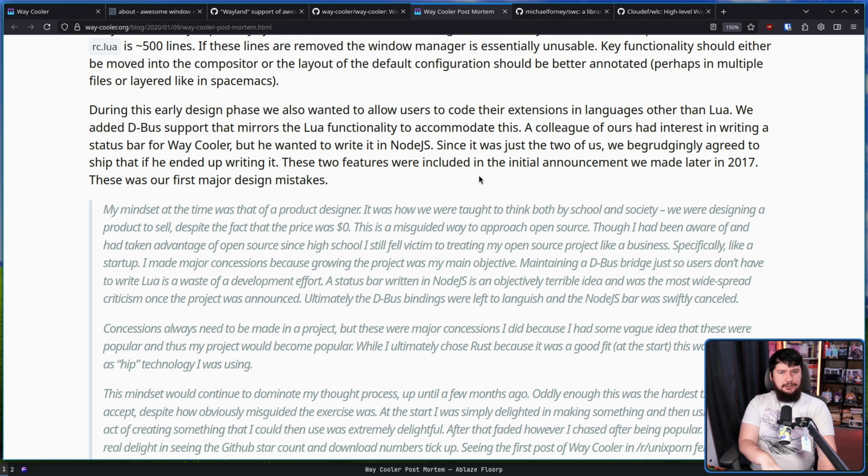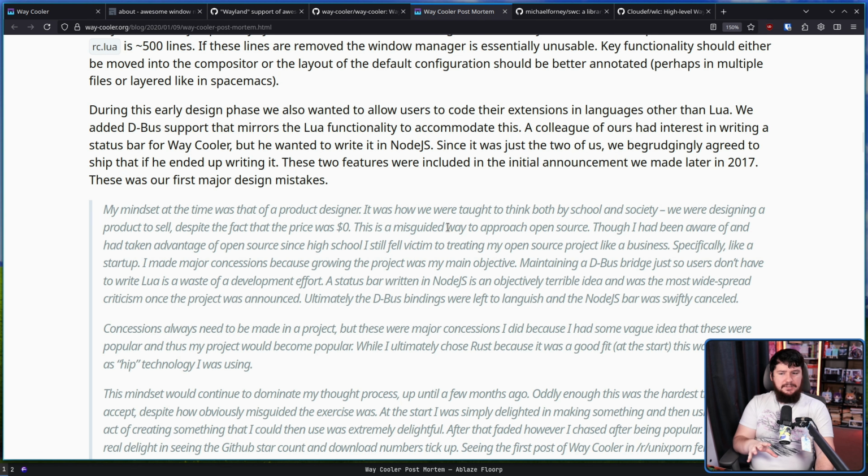And the problem is he wasn't really looking at the project as an open source project that he wanted to use. It was being treated more as a product, and that's not inherently a bad thing, right? Like, there are projects that are doing this well. Take Graphite, for example. But Graphite has a clear vision of what they're trying to do. They have everything roadmapped out, they have design documents, they have everything you need to actually run a project in a corporate-y kind of way. This is 2 guys in college who are kinda LARPing as a business, but they're not going all the way, so it ends up just becoming this complicated web of nonsense that nobody has control over.